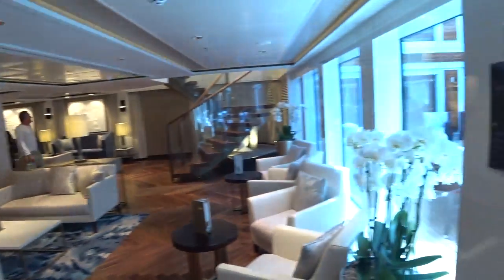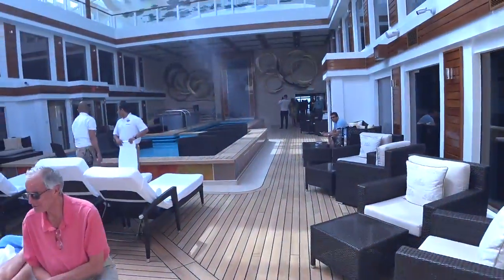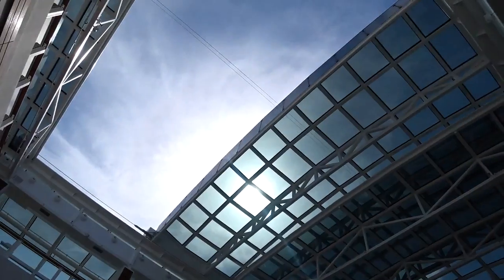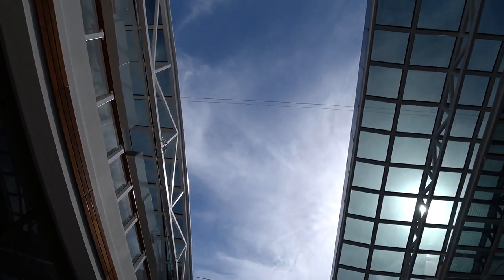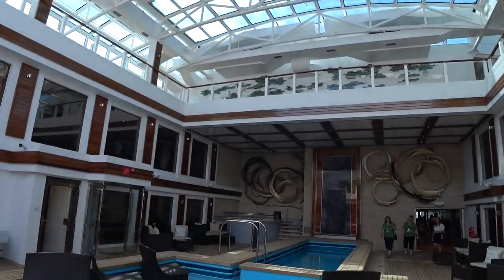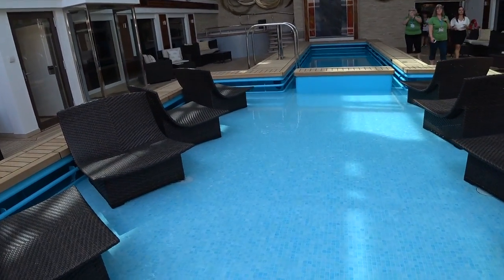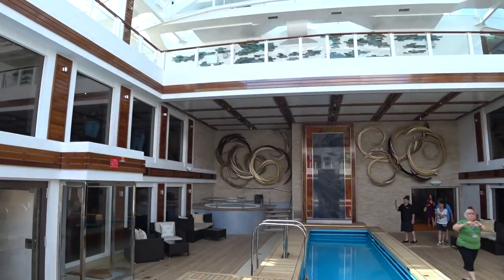And just inside from the lounge, we're going to have a look here at the courtyard pool. On the Bliss, they do have a retractable roof because it will be based in Alaska in its first season in 2019. You can see it's partially open now. And we have a great view into the pool here, private pool area for the Haven guests with wet lounge chairs and a jacuzzi as well.